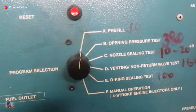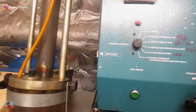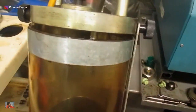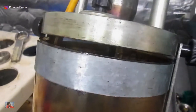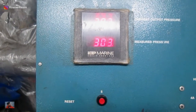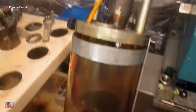Next is the opening pressure test. For this, I have to change the knob to test B, and then press reset. Close the relief valve and increase the air. As the pump starts pumping, the pressure will go up. I've cracked open the lid a little bit so that it's visible on the camera. As I turn the knob clockwise, the pressure is increasing. Also keep checking that nothing is leaking. Based on the instruction manual, the injection pressure is around 330 to 380 bar, but I'm aiming to be around 375 to 380 bar. We are within the range — let's see at what pressure the injection actually happens.